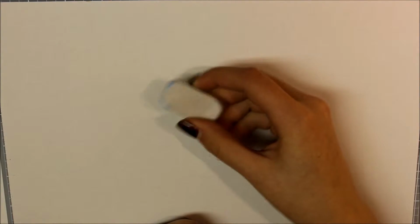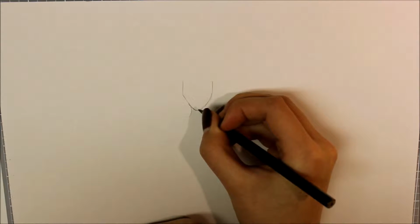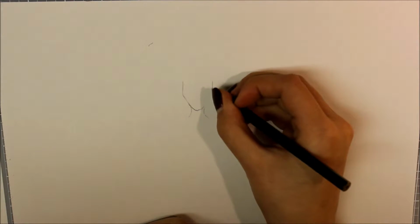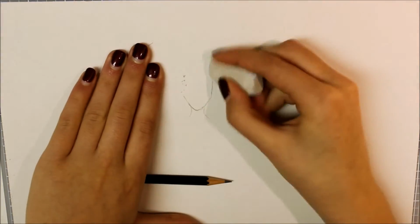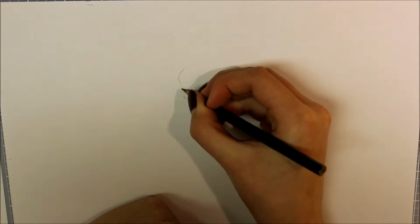And then from there I like to do some touching up once I've got my main lines in. And see, right now it looks really, really rounded, and you normally don't want that because most people have jaw lines and cheekbones, so there is a bit more of a defined angle in here. I do a lot of erasing, so you might want to skip forward a little bit to see what I actually do, but I go in and then back out.